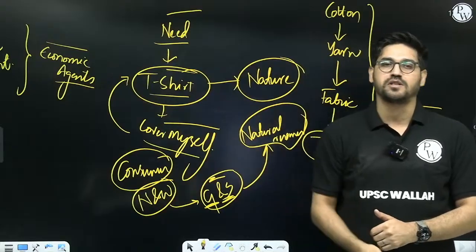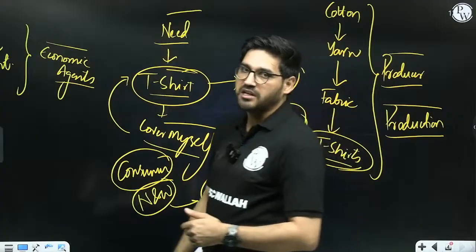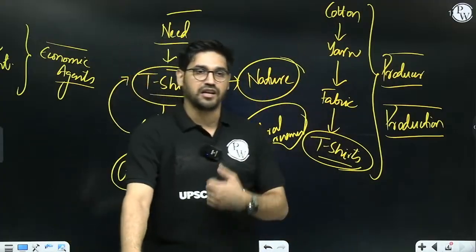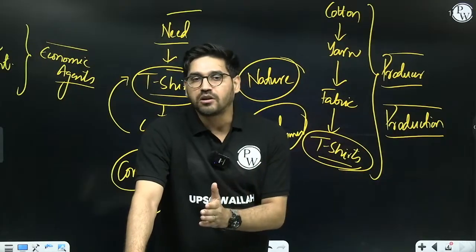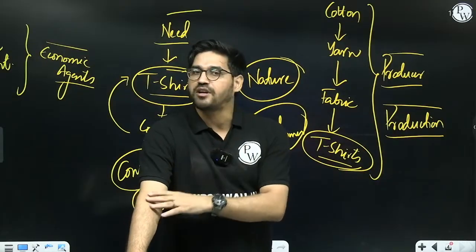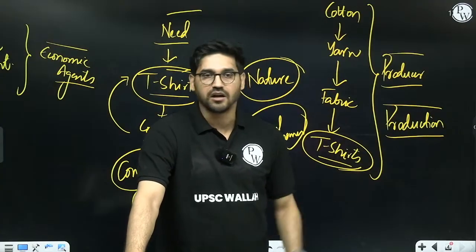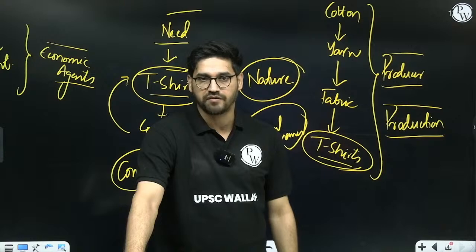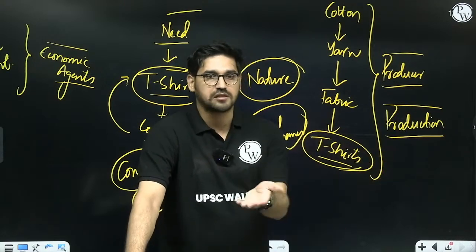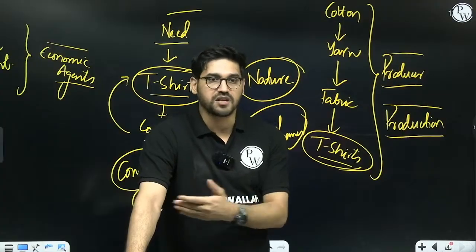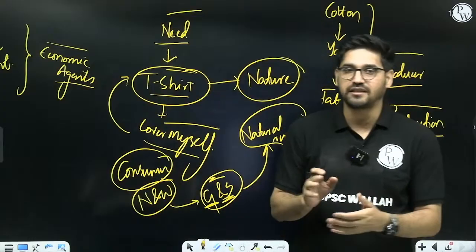None of these things was available in nature. Pens were not available in nature. Gates are not available in nature. T-shirts are not available in nature. Watches are not available in nature, right? But we will need all of them. We will need a watch because we need to keep track of time. We will need shoes because we don't want our feet to get hurt while we are walking on all sorts of surfaces. We may want to wear clothes because that's how culture has evolved, that we cannot just appear topless in front of other people. It's considered unwise, not the right thing to do.